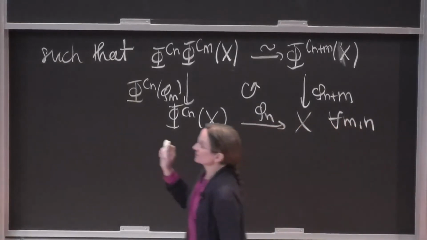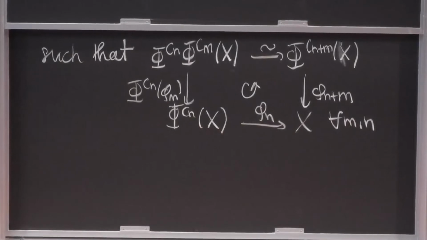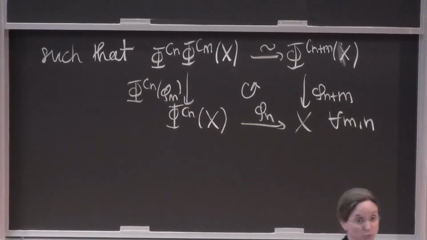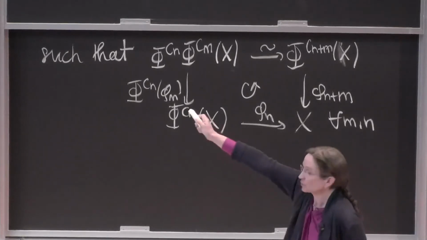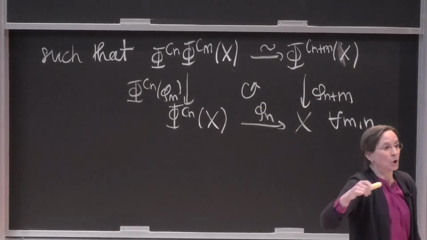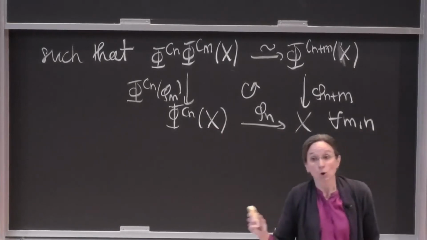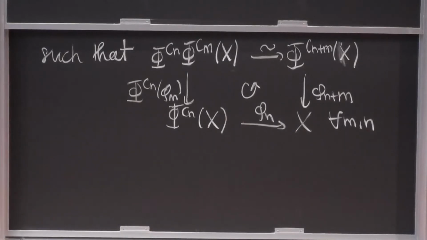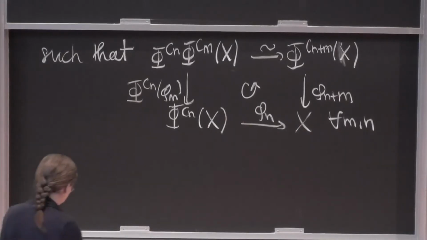Now, one comment I would like to make here is that there was a reason why I talked about free loop spaces yesterday: if you look at a free loop space and its Cn fixed points for some n, then this is actually homeomorphic to your free loop space. So the structure we're seeing here is that kind of thing, where the geometric fixed points are playing the role that the ordinary fixed points played on the free loop space. It's a similar kind of structure.